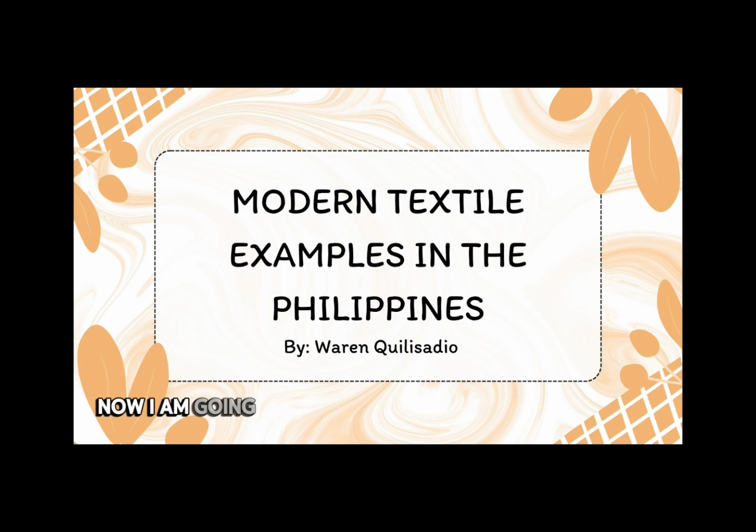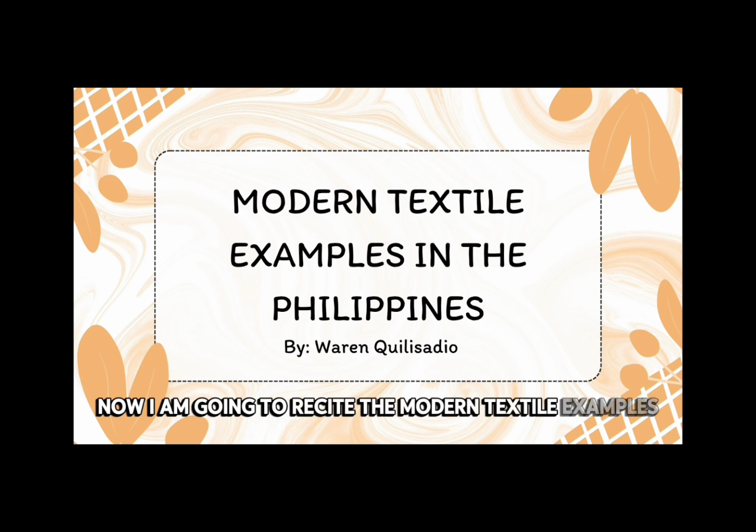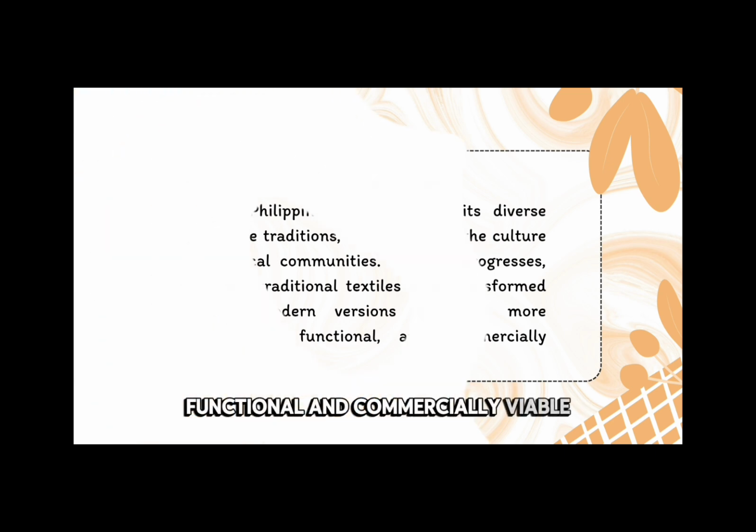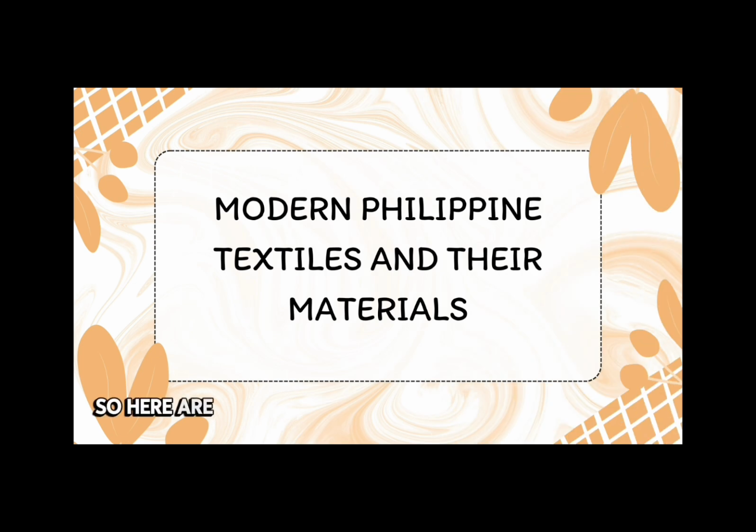Now, I am going to recite the modern textile examples in the Philippines. The Philippines is known for its diverse textile traditions. It's rooted in the culture of local communities. As time progresses, these traditional textiles have transformed into modern versions that are more wearable, functional, and commercially viable. So here are the examples of modern Philippine textiles and their materials.